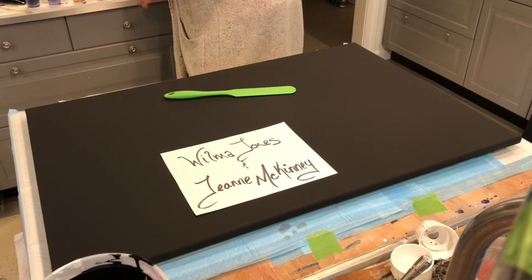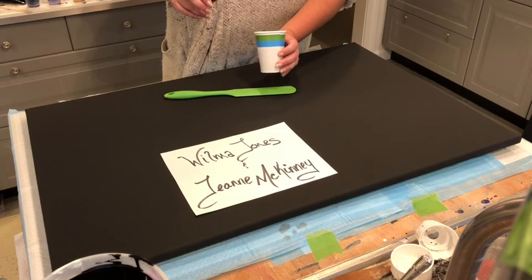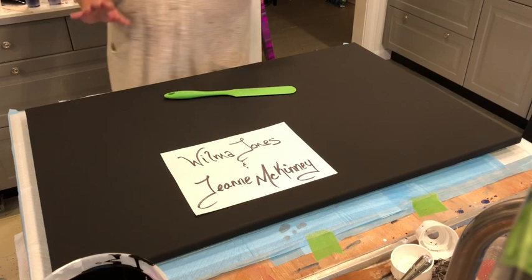And what else? So I think right now that's about all we're gonna list off. Oh, and I'm apologizing, Artist Loft's Metallic Cobalt Blue. You know, it looks like a turquoise or a teal to me, but it's beautiful on the canvas. So we're gonna coat this and then I'll be back. And we'll get to moving along.